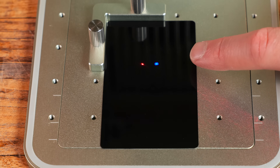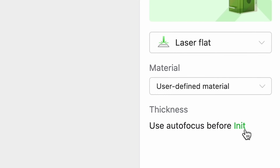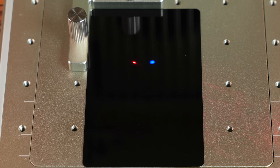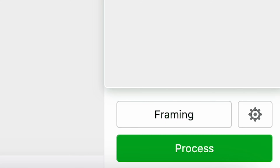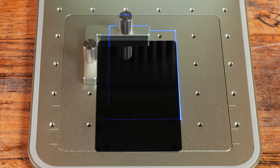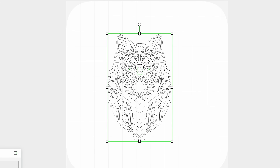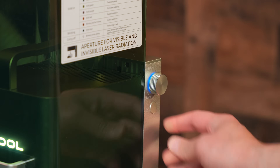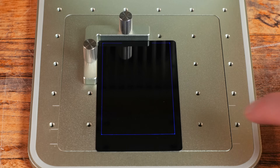You can see that our two dots are out of alignment — we need to focus this. I can go to auto focus, or I can just grab the knob and turn it on the side. I'm going to turn it left and bring it close — I want these dots to intersect. And there we go, they're overlapping. Now that we got this focused, we are going to hit the frame button. As I hit this, you can see this blue line — that's where it is going to engrave. We need to drop this down a little lower and manually line it up. I also have a framing button on the side, which works just like it would with Creative Space, except this is a lot faster than clicking the button on the computer.